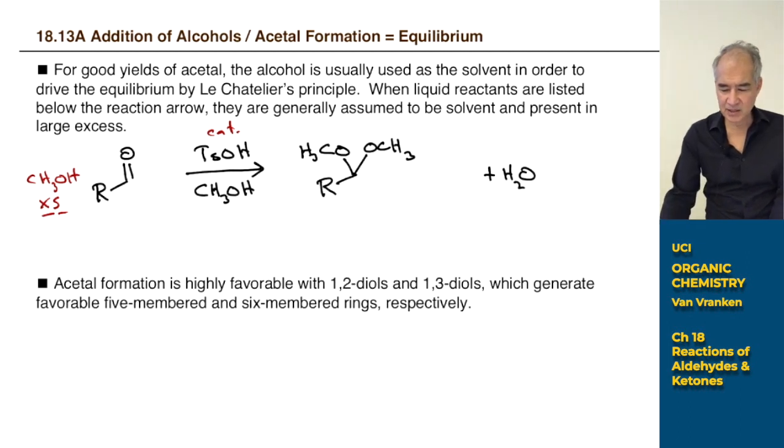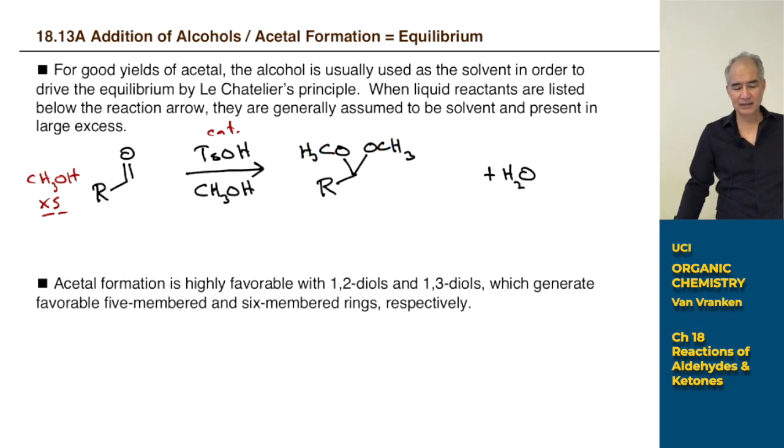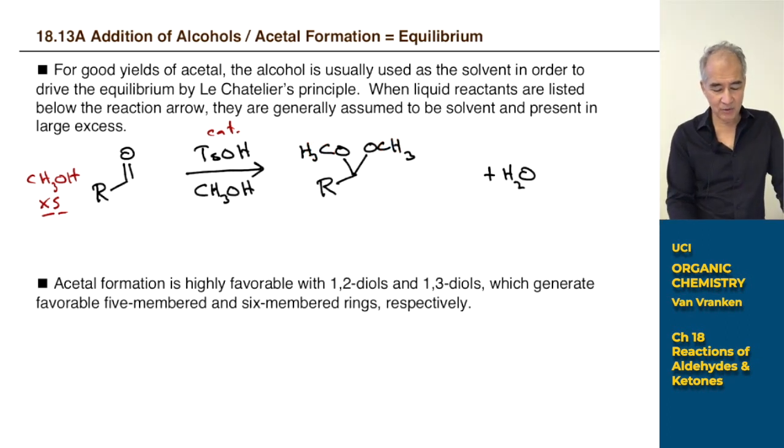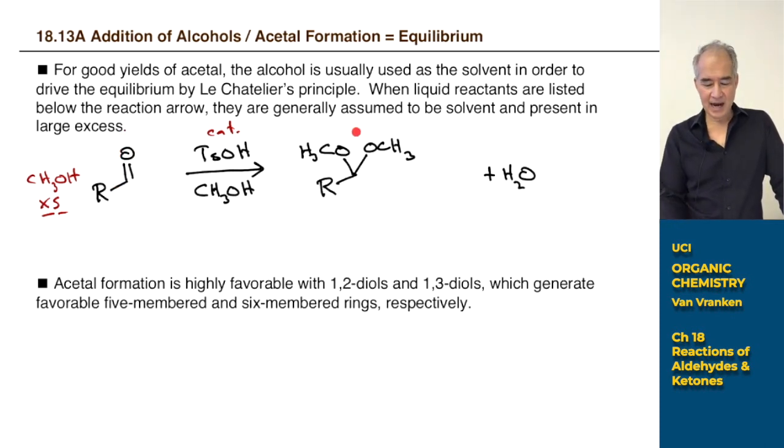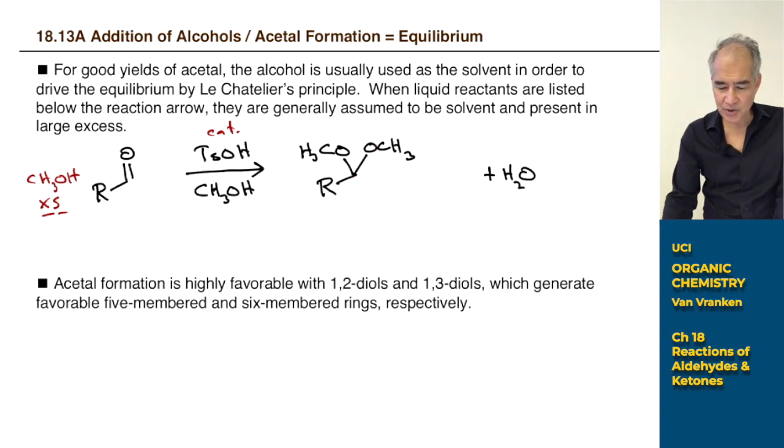So one trick we use to generate, if we don't really care about these groups here and we just want to make some kind of an acetal, right? Suppose I don't want a carbonyl group floating around in my reaction because I know it's going to react with a Grignard reagent. I can hide that carbonyl by converting it into an acetal. And so let me show you, this is not a common acetal to form, but it's a good starting point for helping us talk about acetals.